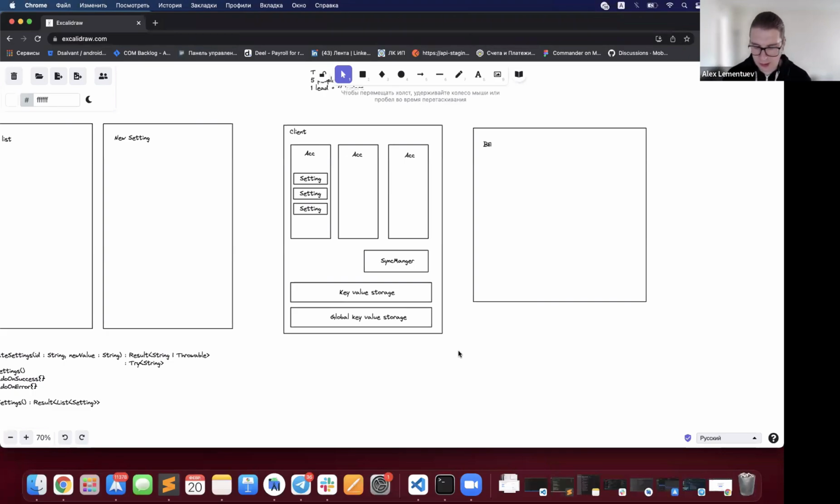Would WebSockets require a persistent connection or not? Yeah, definitely, you should keep one. So WebSocket establishes a connection as well, right? So it's also expensive?